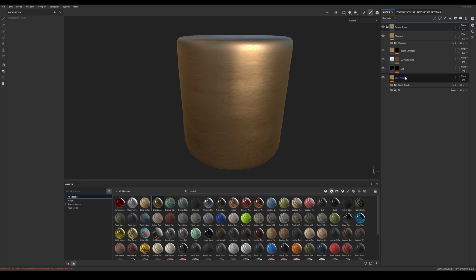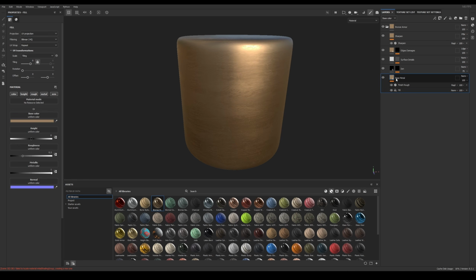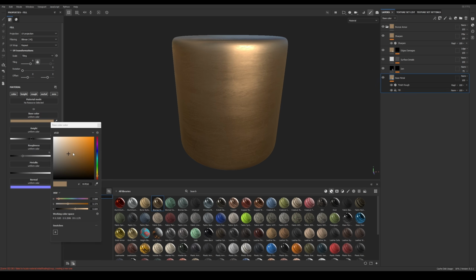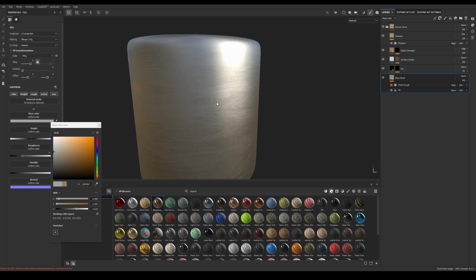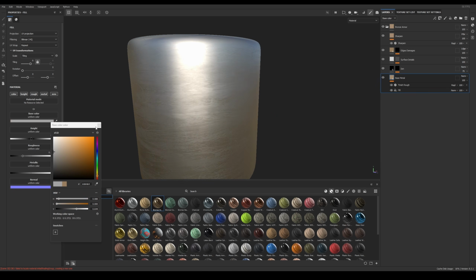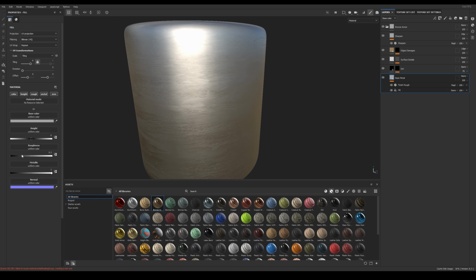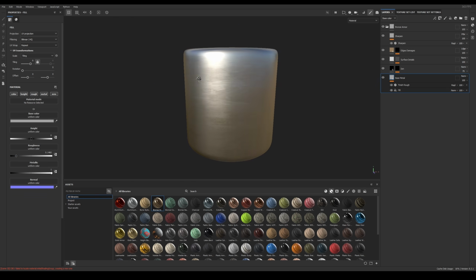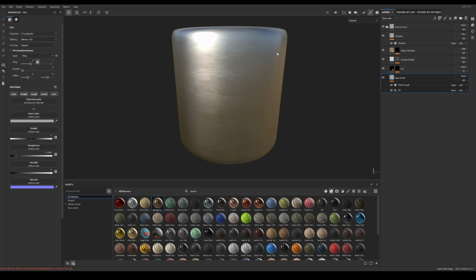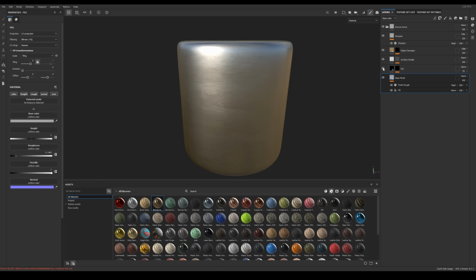So if I look at the names, we can clearly see base metal. If we go there, we can, for example, choose to change the color of the metal. If we take it from a brownish to a white, we're gonna get a whitish metal, as you can see. You can go ahead and make this more shiny by making the roughness more black. The more black, the more shiny. Let's also go ahead and click the eye icons to hide all the other layers on top of it.